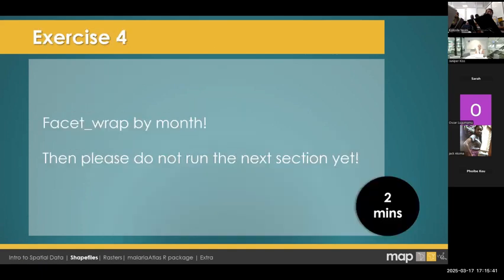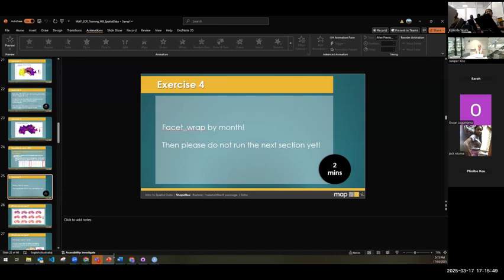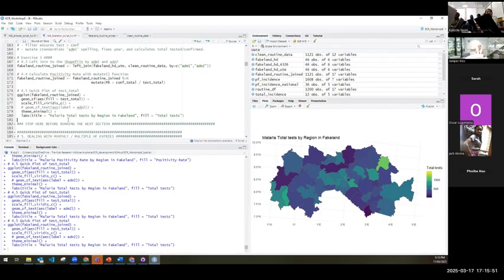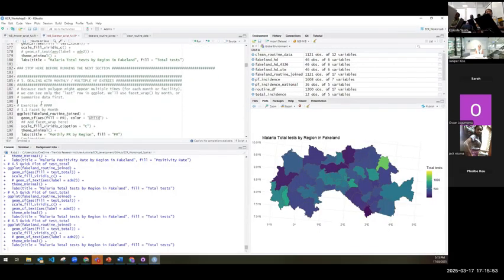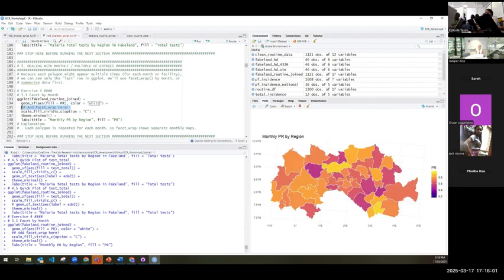So if we facet wrap that shapefile, because the month is still there, we still have that information, then you will see all that information we actually ignored previously. Oh, sorry, I need to actually add facet wrap per month.